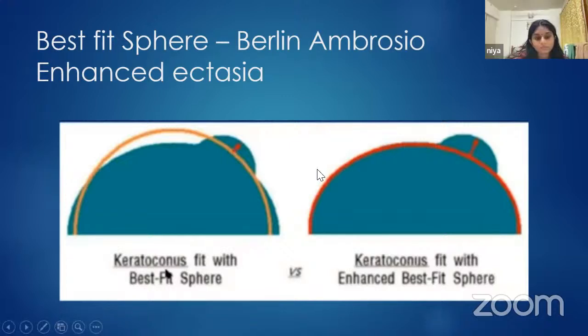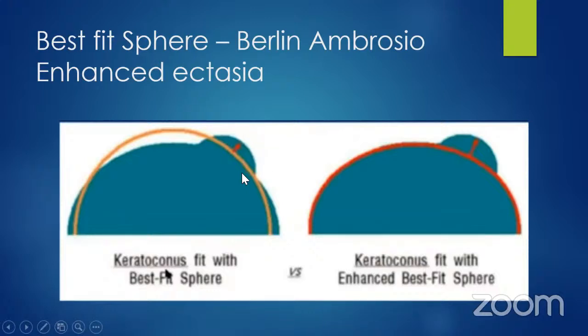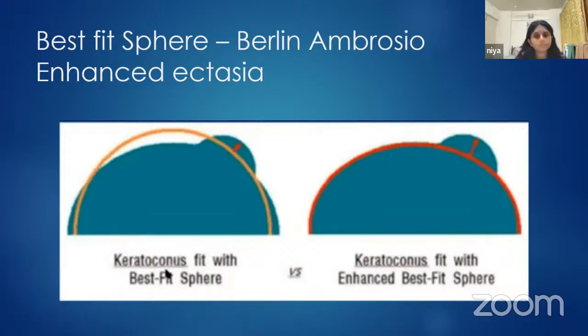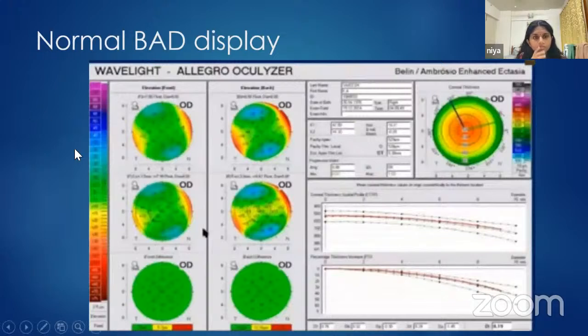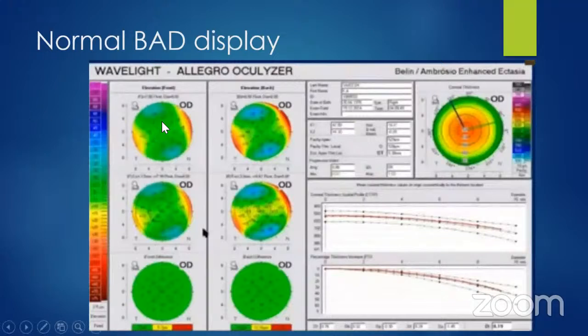Yes, ma'am. So what we are trying to do is exclude that central 3-4 millimeters where usually the ectasia is, assuming there's an ectasia, and fit a sphere to the rest of the cornea like this. So if there is no ectasia, you will not get anything here, right? Because we assumed that there is an ectasia and we fit another sphere. But if in that assumption you are getting some points which are now getting highlighted, that means we were missing it earlier. Clear? Yes, ma'am.